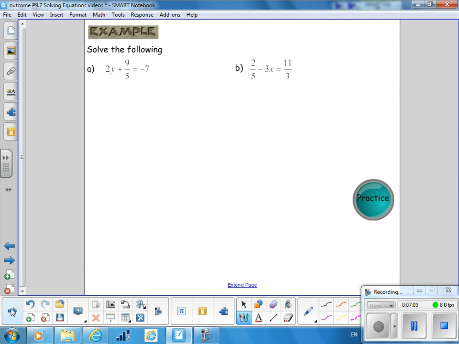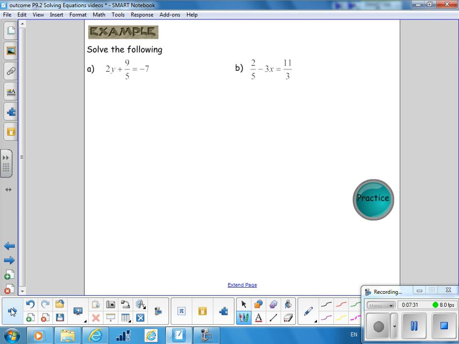All right, so there's more than one way we can do this. If you like working with fractions, then we can simply subtract 9/5 from both sides. You can find your common denominator, go from there. If you do not like working with fractions, we can get rid of the fraction right off the bat. It's not the only way, but it's a process that will work. So if you don't like working with fractions, let's get rid of the fraction.